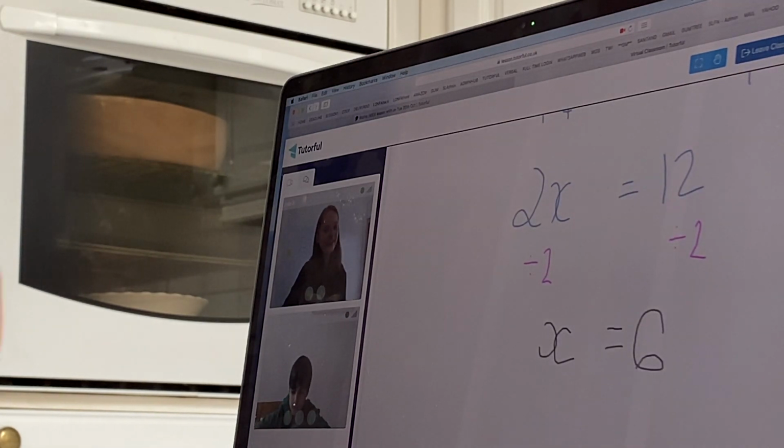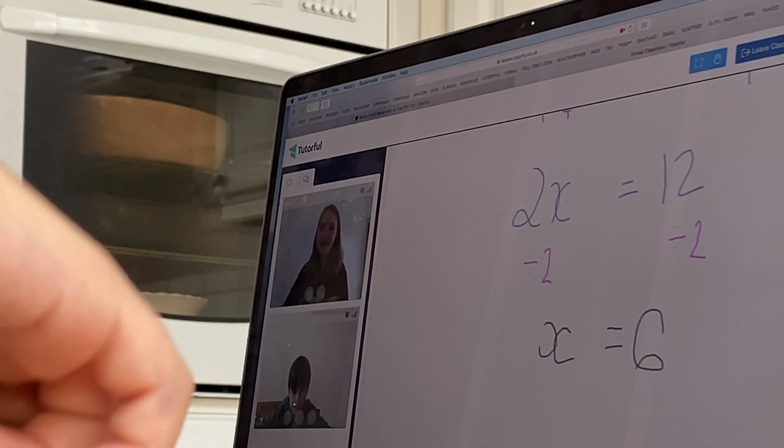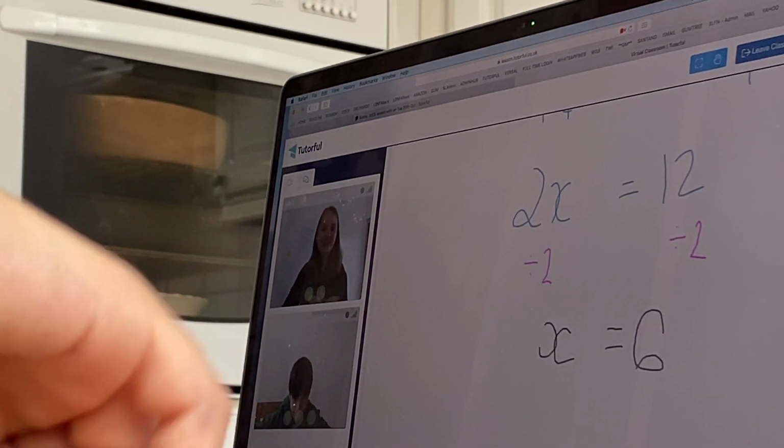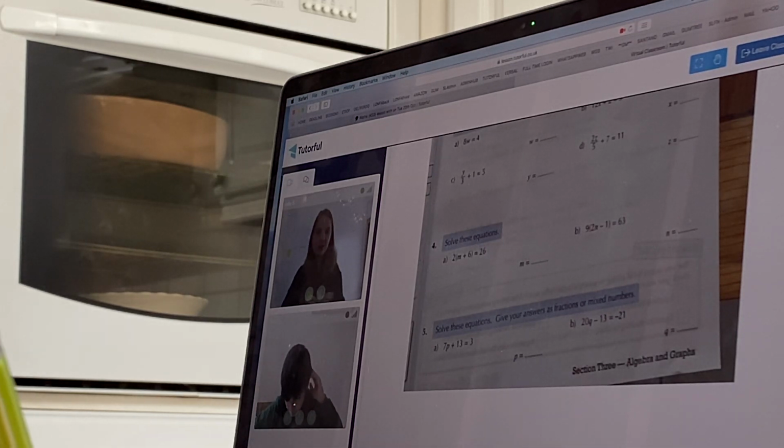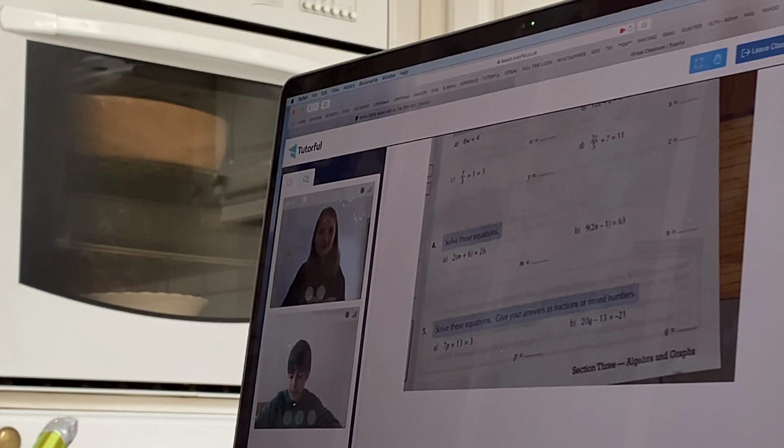So we're going to try using the slightly longer method with all those steps to solve the next couple of ones, because I think they're a little bit trickier. So let's go for number B next. 2x plus 5 equals minus 11. So x will be a negative number. Yeah, x is definitely going to be a negative number. So let's try going through the steps.